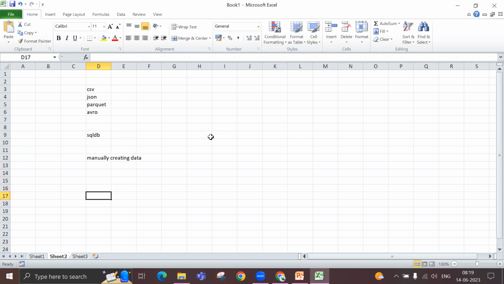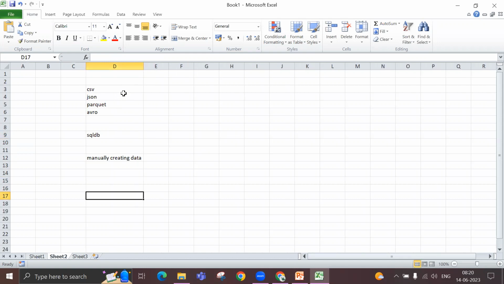There is another option available. Can somebody guess? So these are the ways you get the data. Or are there any other ways to get data?